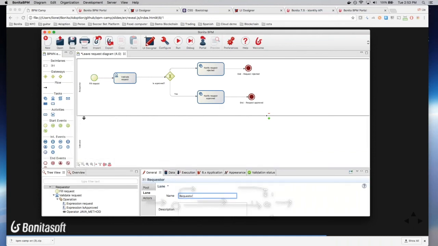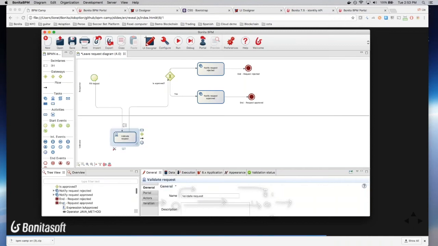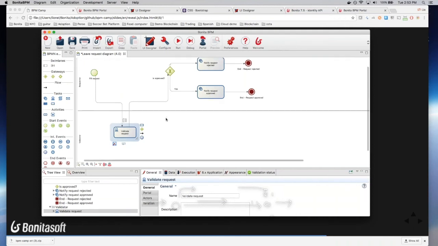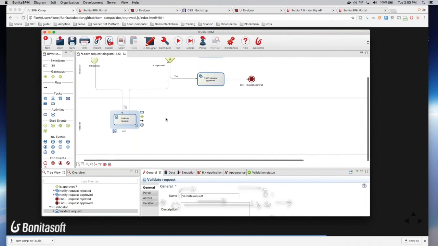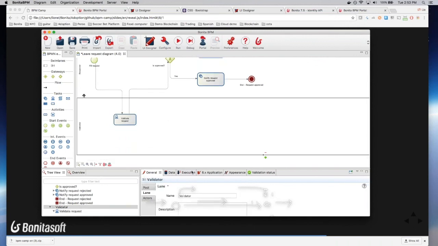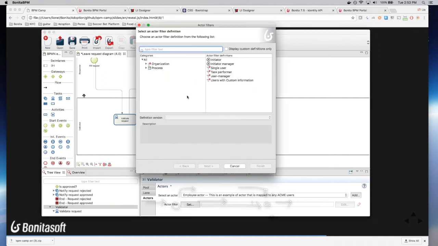Then I'm gonna drag and drop the task validate request to the lane validator, and add an initiator manager filter on the validator lane. So I'm gonna select this lane, go to the actors, and here I'm gonna select the employee actor and click on set to choose my initiator manager actor filter.